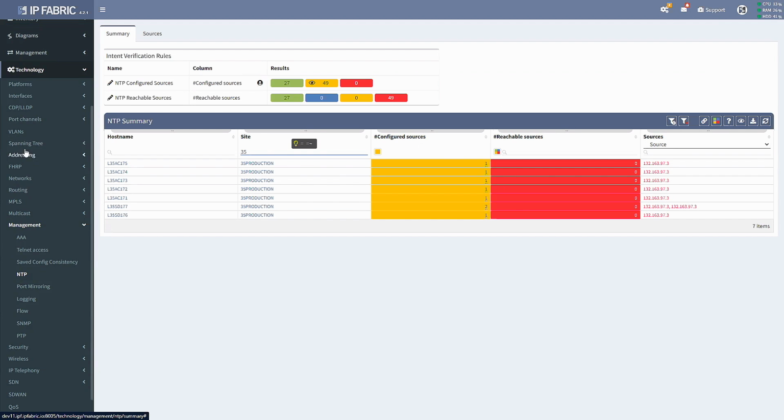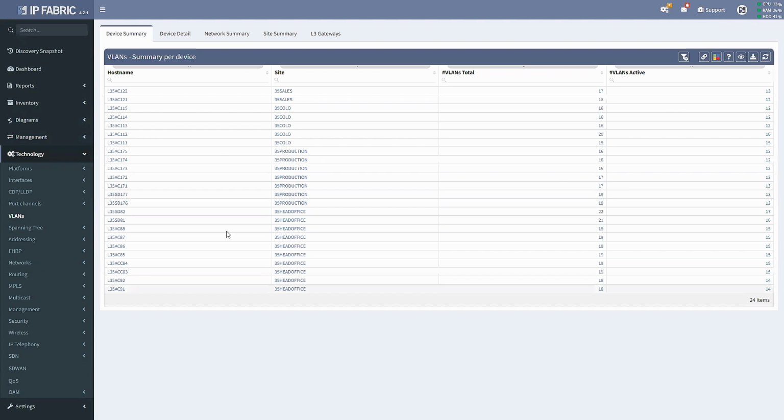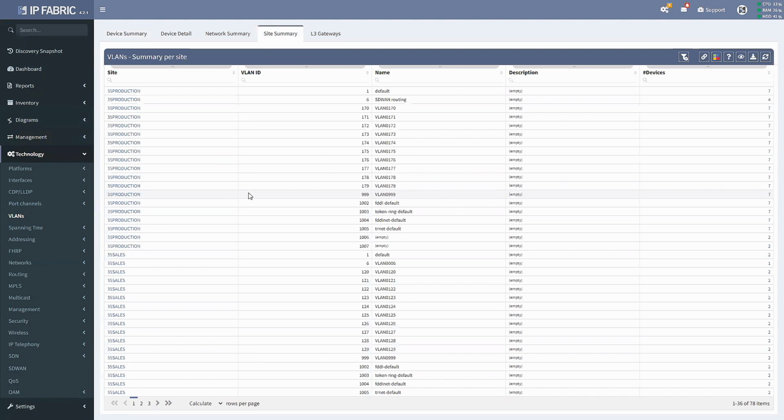We can also do things like look at VLANs, where VLANs are configured and so on. So if I dig into the site summary here, you can see that in that new production environment, these are the VLANs that I've got, and they're configured across all of these devices. Just really showing, I suppose, where those things are configured. I mean, this sort of stuff is gold dust, right? Trying to gather this sort of information together is often painful, but just to have it all to hand without having to go search for it yourself is super useful.